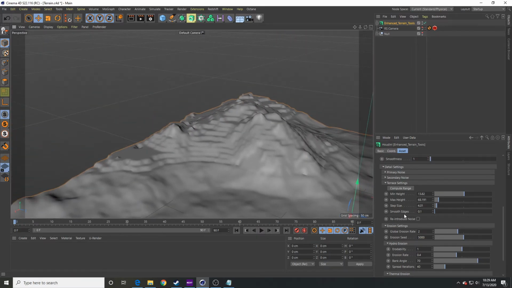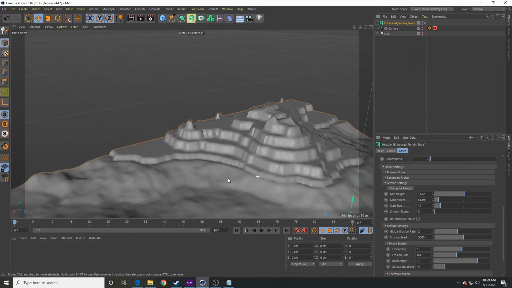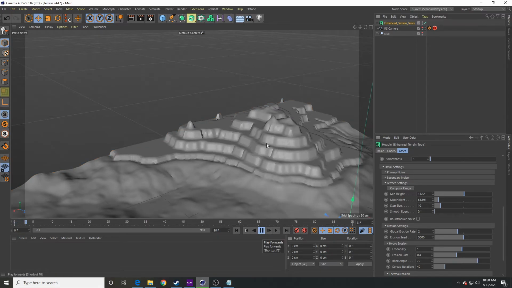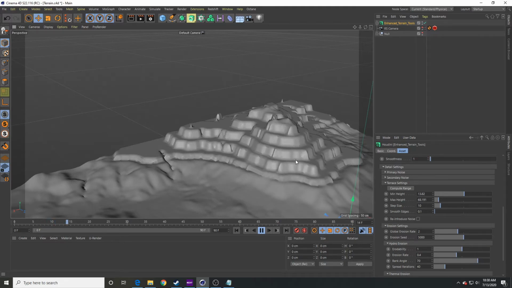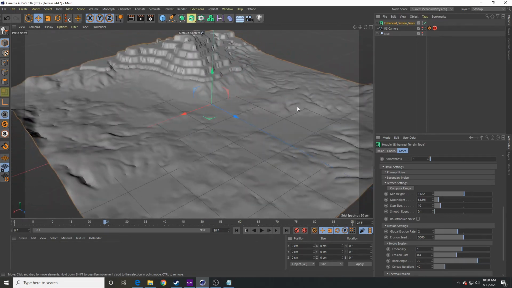So the way the erosion works is it's not going to erode away at the terracing, because if you have it set to erode after the terracing takes place, then it's just going to eat away all of your terracing and basically make it all smooth again. As I simulate here, it is going to slightly change, just because the overall noise below the terracing, which happens before the terracing, is changing, so it is changing the terracing just a little bit. But as you can see here, we have some nice erosion in the rest of our terrain.